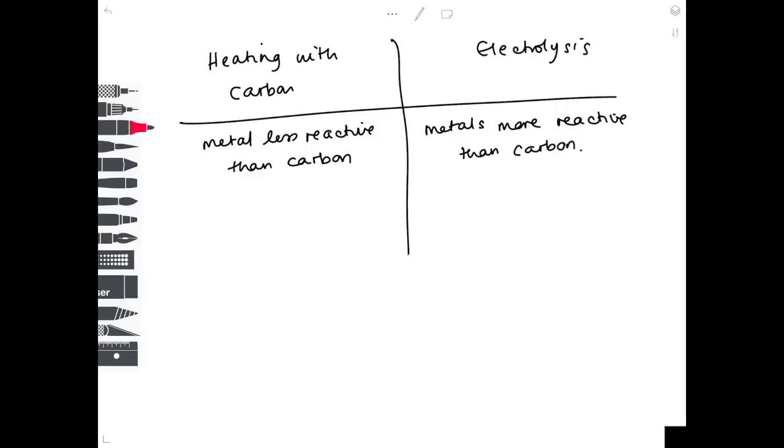For extremely unreactive metals, such as gold and silver, you find these native, so not reacted with oxygen or anything. They're not found as oxides, they're literally found as gold and silver, native in the Earth's crust, which is why people used to pan for gold in rivers in America about 100 years ago in order to find the gold sitting in the riverbed.